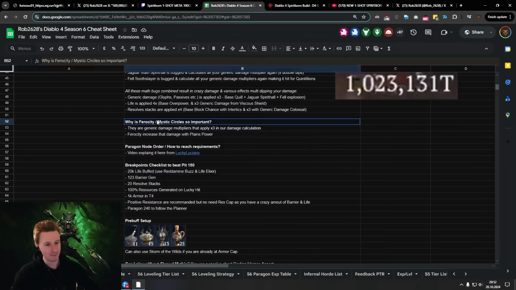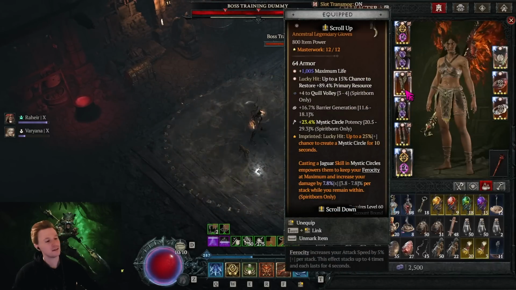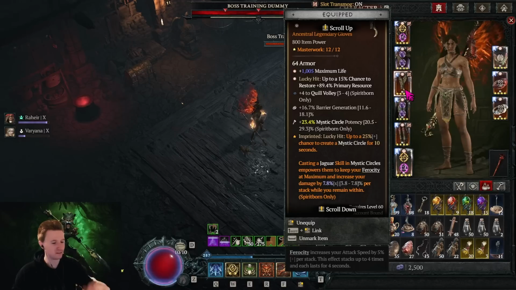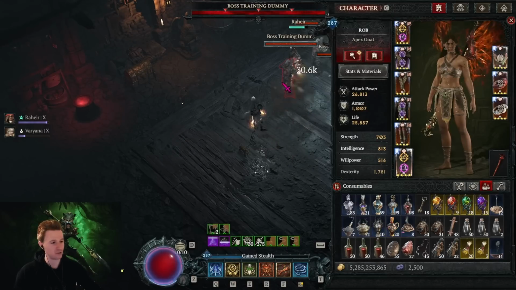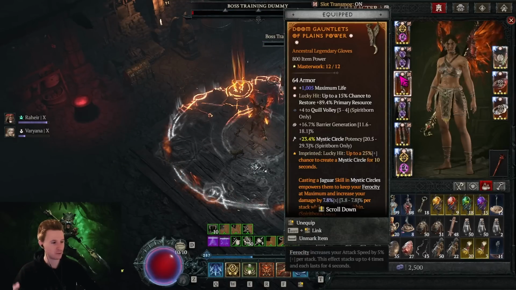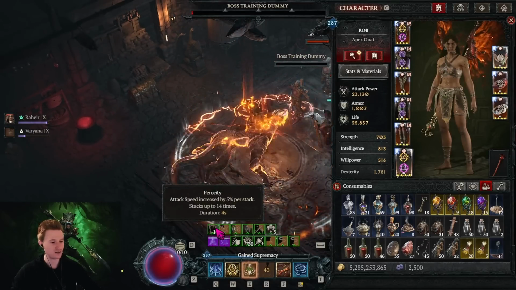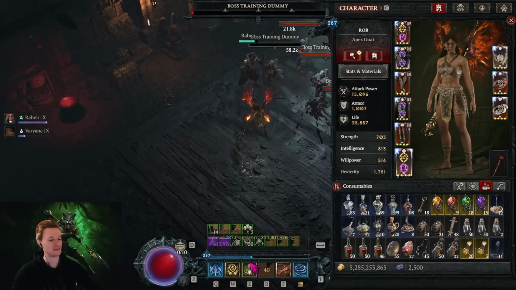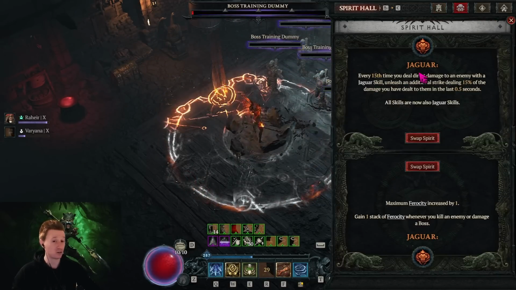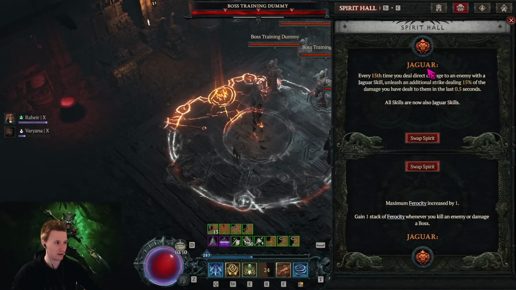And this is the same principle with the Mystic Circles, right? Like this one here is buffing our damage for Jaguar skills. And our Quill Volley is a Jaguar skill. So whenever we have this Mystic Circle, not only are we getting a bunch of generic damage, but we're also getting 8% per ferocity stack, which is 14. 14 times 8 and then squared. Because our Quill Volley is a Jaguar skill. And obviously our Jaguar Haul is also a Jaguar skill, which is applied to Quill Volley Jaguar and then it's applied to the Jaguar again.